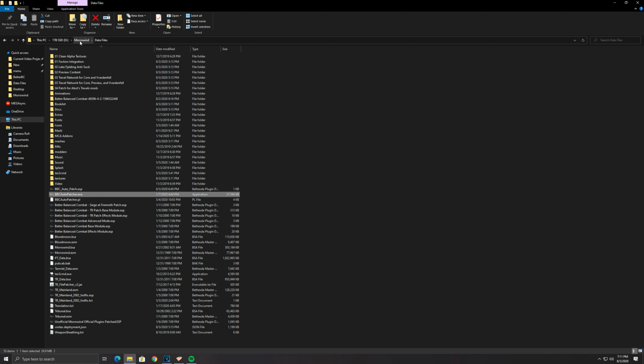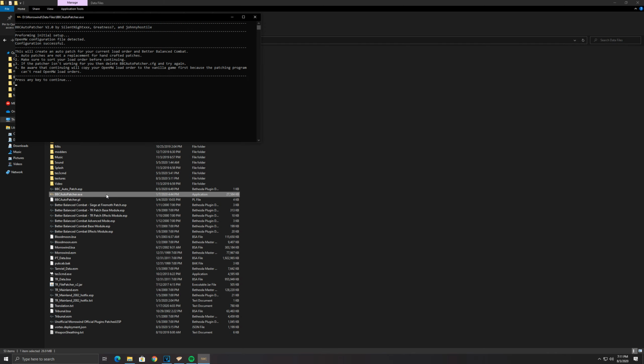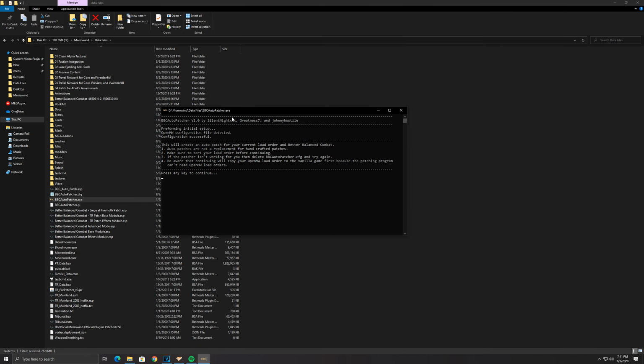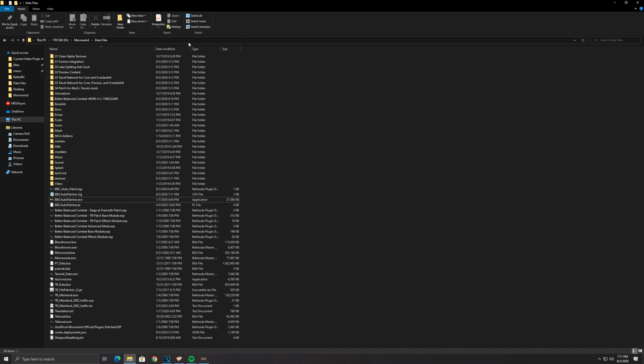To create an auto patch, you'll need to navigate to your Morrowind data files directory and run the bbcautopatcher.exe. On the first run, it will need to find your Morrowind and/or OpenMW configuration files. It will start by looking for OpenMW.cfg. If it can't find this file in its default location, it will ask you if you're using OpenMW or not. If you are, you'll need to find this file in Windows Explorer and copy the path into the auto patcher when it asks you to.